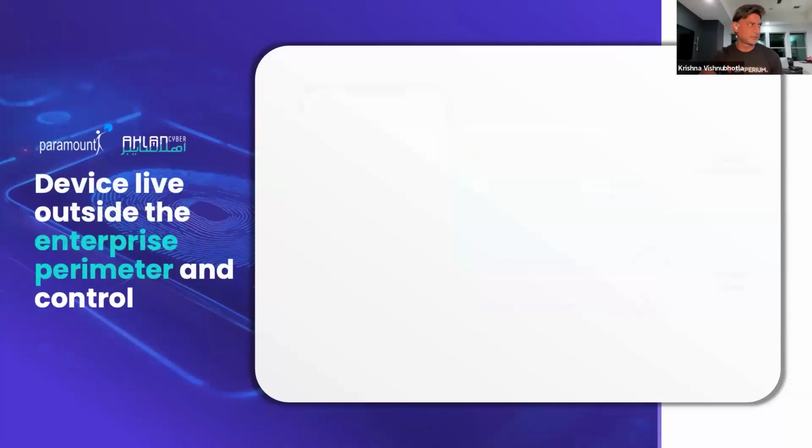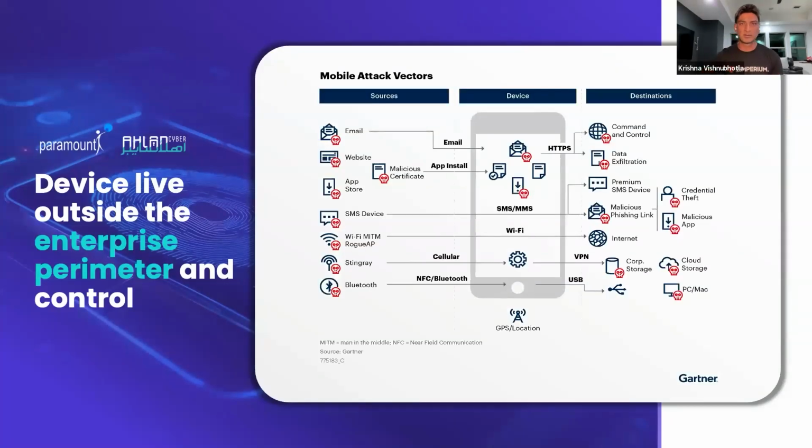And like I said before, big difference with mobile, which is unlike web apps, unlike your laptops, unlike servers, the device lives outside your control. You're rarely going to be able to tell your employee how to use their personal device. A lot of corporate-owned devices are being opened up for some personal device use from what we're seeing, right? And that's asking for trouble. Because once you allow a personal device to access enterprise data, we know that mobile has a bunch of entry points, right? This is not new, right? From phishing to malicious apps to malicious websites. There are endless ways of compromising the device and the app.